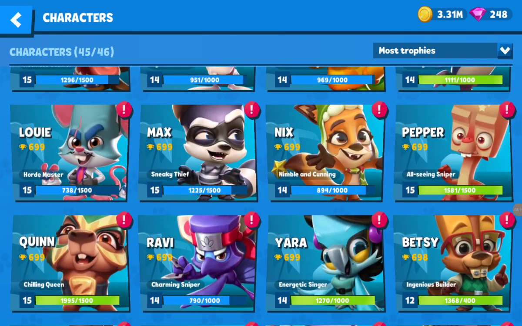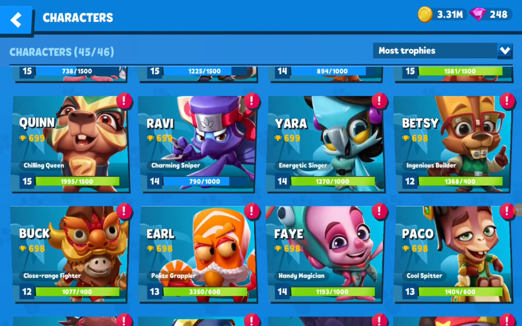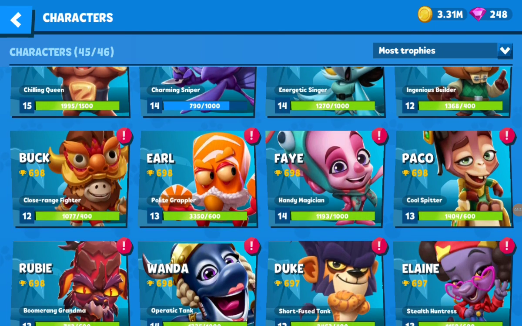But Earl has the most tokens of anybody right now. Over 3,000 tokens for Earl. That's by far the most tokens I've had for a kid in a long time, probably since the Big Bruce upgrade.